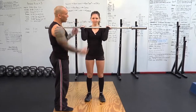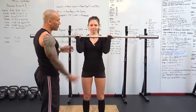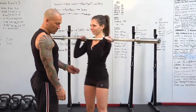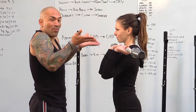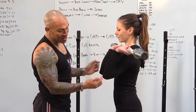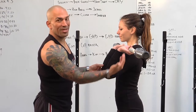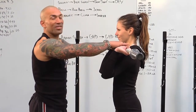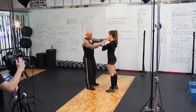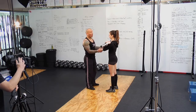Hand grip: hands should be just outside shoulder width, full grip on the bar. Look what's happening with the elbows here — it's not a front squat position. In a front squat position the elbows would be way up. In the pressing position, I just need the elbows in front of the load. You can get away with it a little closer to being under the load, but I like to see it out in front. It's much easier to support the load right here. She's nice and tight, everything is lined up.